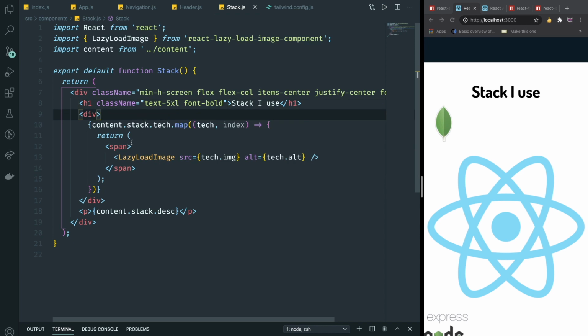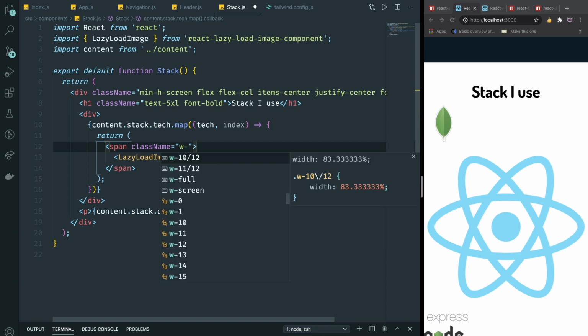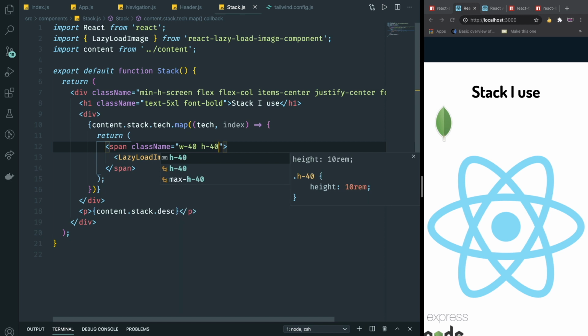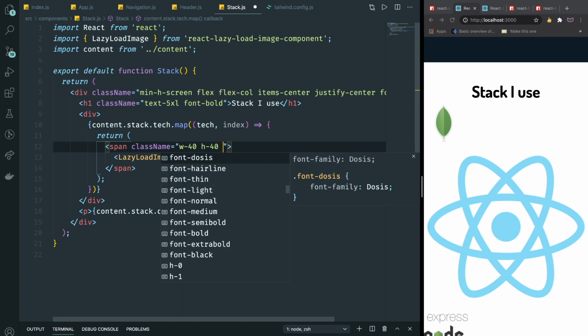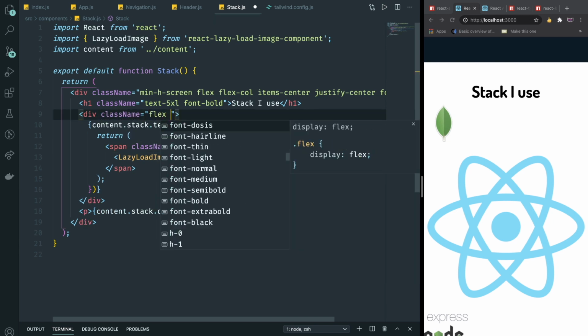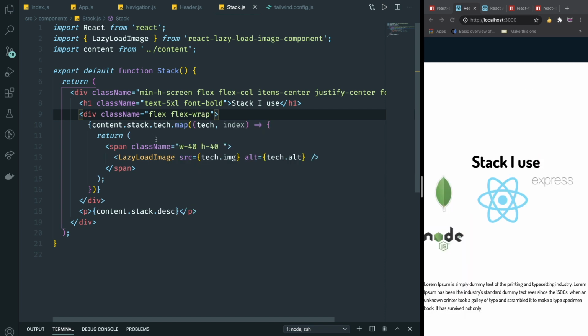All right, and then I'm gonna style this one. I'm gonna do class name width is 40, and the height of this one to 40 as well. And for this div right here, I'm gonna give a class name flex, and then flex-wrap. All right, looking good.